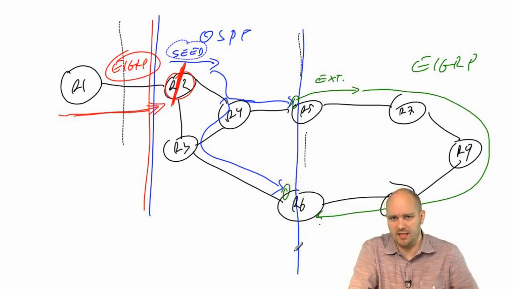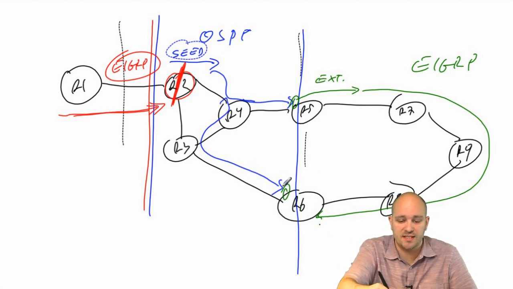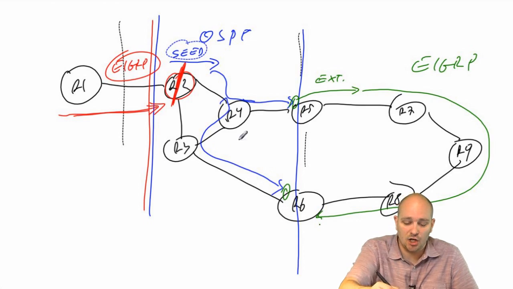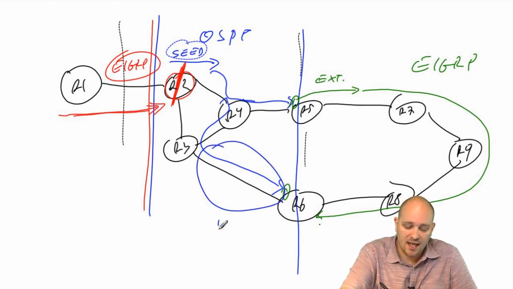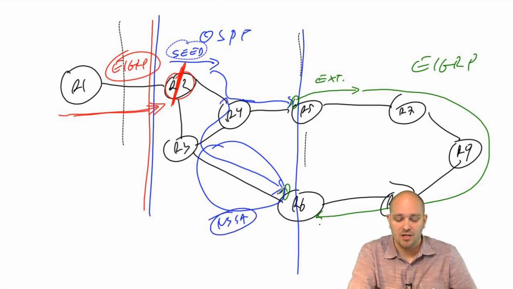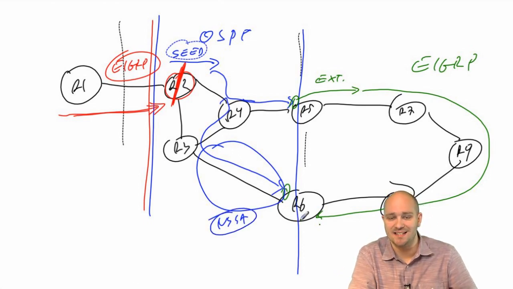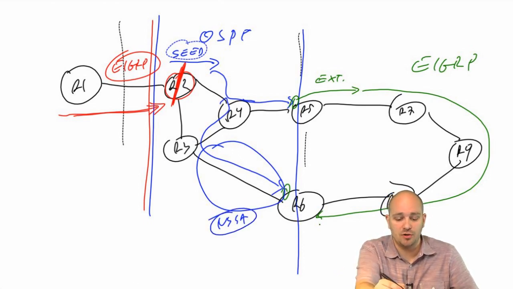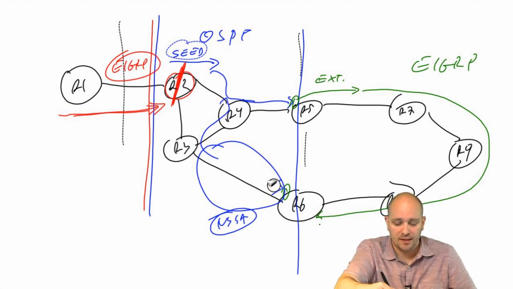Now, if router R6 learns this as an external EIGRP route, and let's say that for whatever reason on R6 we lowered the admin distance of external EIGRP routes to be below 110, or R6 wasn't receiving these routes here. Let's say that R6 here was in an NSSA area. Perfectly legitimate situation to have. So R6 here was in an NSSA area. So it wasn't actually receiving this external route to begin with here. So this external route never actually arrived to R6.